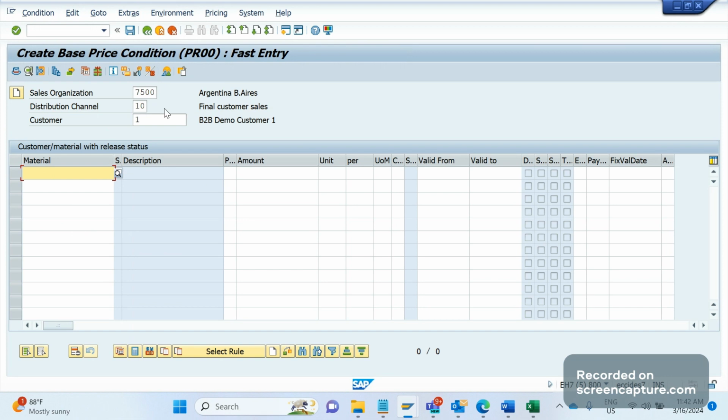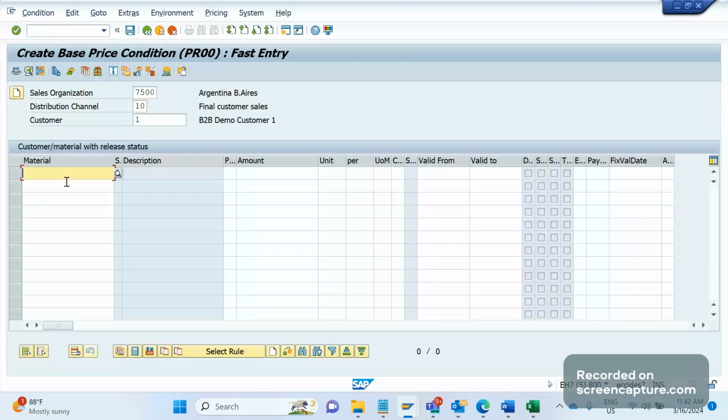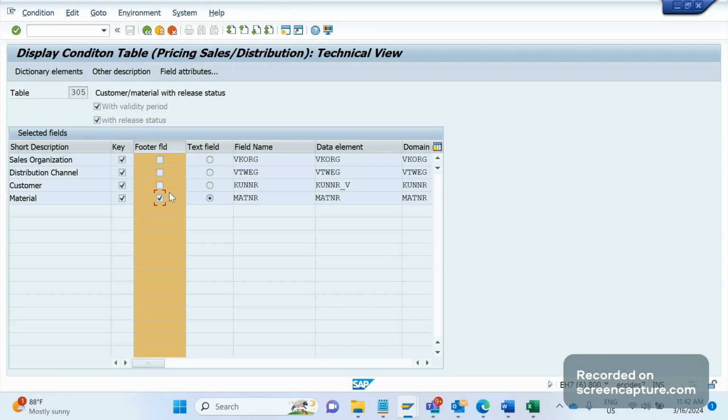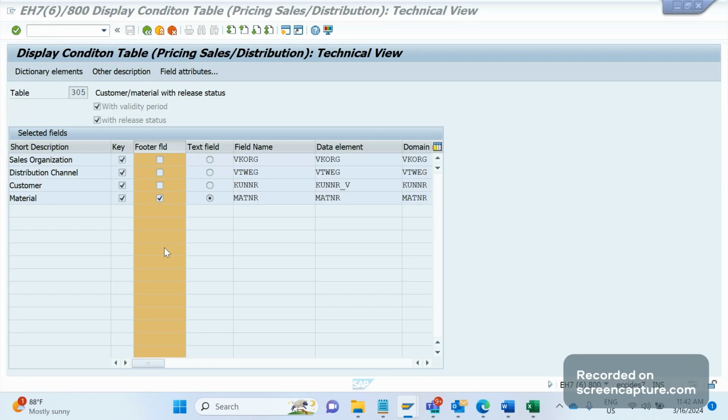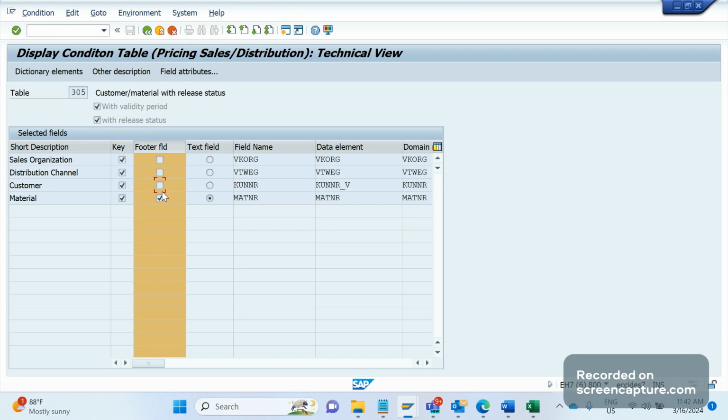And this is the header section. So if you enable this one, then that will become an item section only. If I enable this one, it will also come here only. Customer won't come in the header; it will come in the item also. So customer and material will come here. Like this, whichever field we want to display at the item level, we should enable this checkbox. So we can enable more than one.